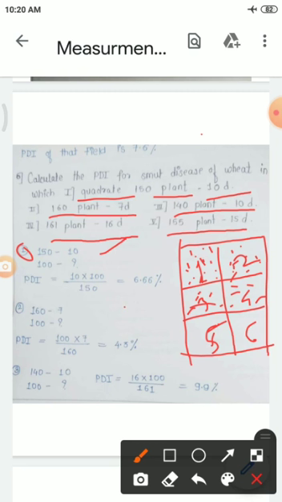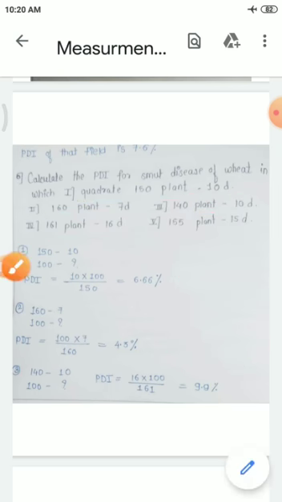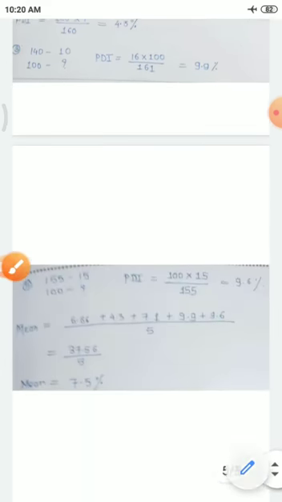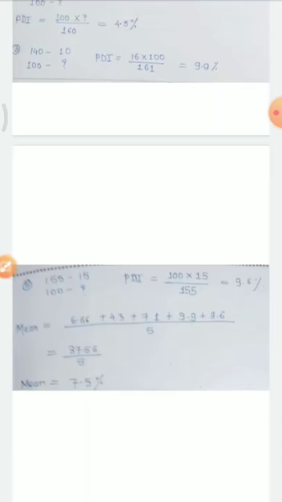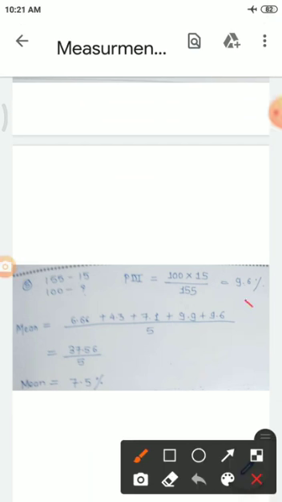In the second quadrant, out of 160 plants 7 plants get damaged. So for PDI, that is out of 100 how many plants get damaged, by calculation 4.3 plants are damaged. For the third quadrant, out of 140 plants 10 plants get damaged, and we just have to calculate out of 100 how many plants get damaged. So near about 9.9% damage will be there. In that way for each quadrant we have to calculate, up to 5 quadrants. In the fifth quadrant the PDI is equal to 9.6%.